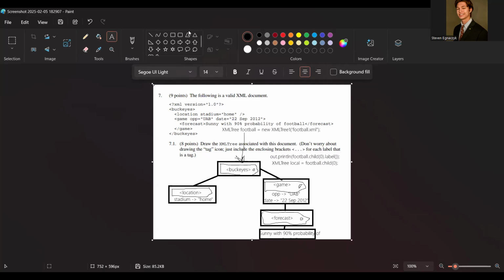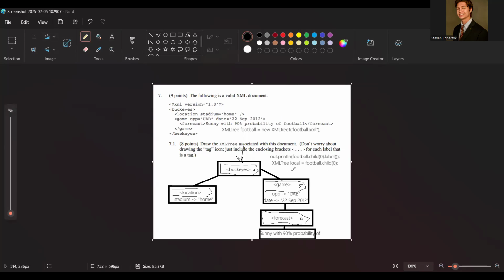Because what you're doing here is saying, locale should be an XML tree that points to the first child of the football tag, which in this case is this location tag. And then you would just be able to run out.println locale.label, which would be location. Or you could print out locale.hasAttribute stadium, which would return true. Does that make sense? Yes.